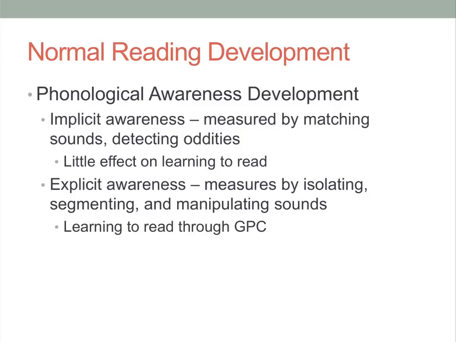Detecting oddities in sound, and implicit awareness actually has a little effect on learning how to read, believe it or not, but our explicit awareness does. So can people isolate, segment sounds, and manipulate those sounds? If they have trouble doing that and it's explicit, we're going to have trouble learning how to read. And so that's one reason why they teach the phonics method, because it does appear to have a large component on reading. And if you're not learning these rules implicitly, you have to be taught them explicitly so that you can move on to the consolidated stage of normal reading development.